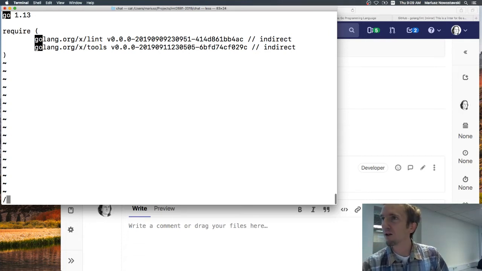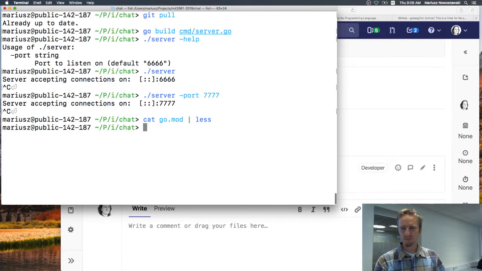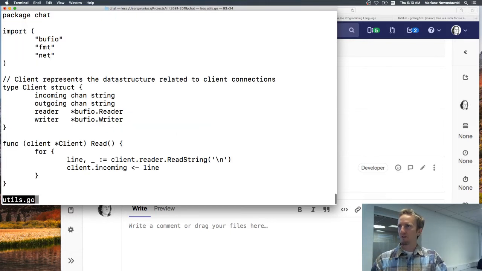What's less? Yeah, so less is a program which displays the content of a text file. It's a sort of small line-based viewer, and you can browse the file, right?